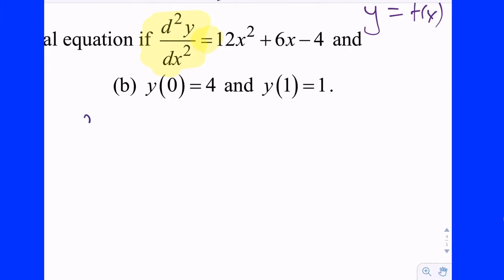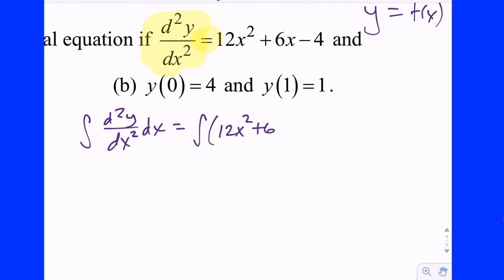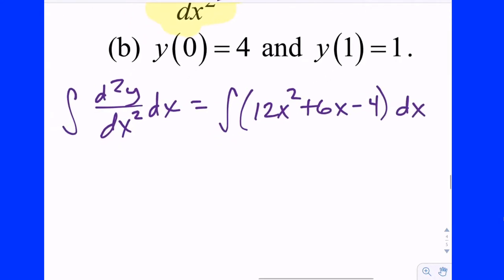So we're going to do that, again, using our new notation. I'm going to take the what of both sides? Integral with respect to x. And if you have more than one term, like we do on the right side, go ahead and put it in parentheses. So there you go. You got your left bookend and the right bookend.